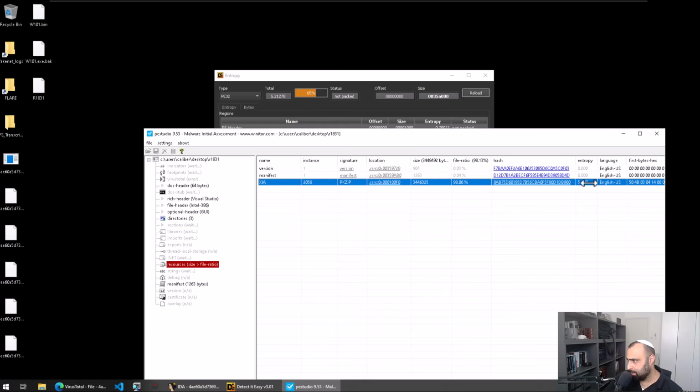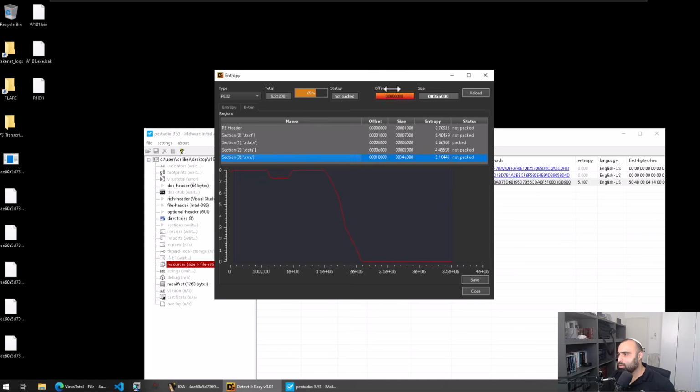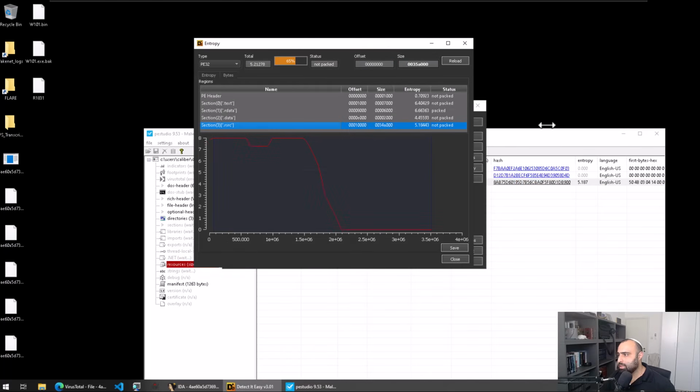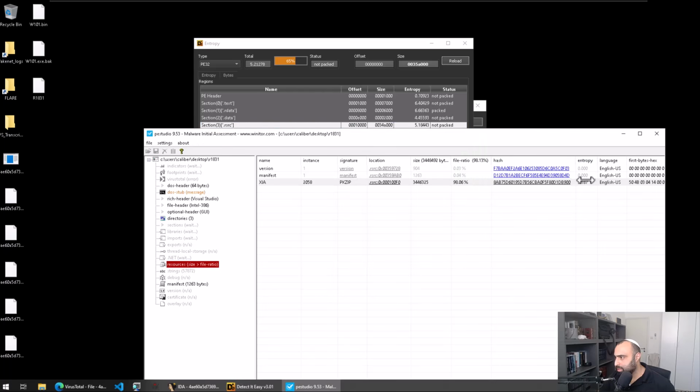So yeah, we see the same entropy, but the file ratio. This is something that I really like about PE Studio. It has this file ratio functionality, the size functionality, and it actually shows you. Sometimes it even helps you see things that even Detect It Easy can't show you regarding whether it's packed or not, based on the entropy value.